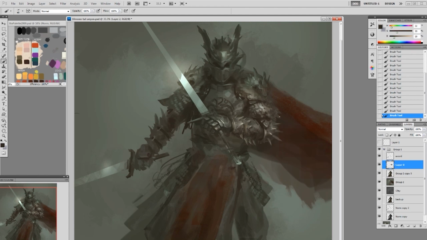Then add a bit of shadow to give it more depth and shape, and then add cast shadow and some light onto the edge, just slowly building it up. And separating the torso piece from the arm, so the arm is totally coming out, and designing slightly, setting up some design on the torso.